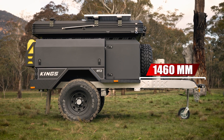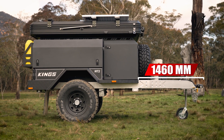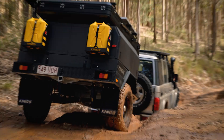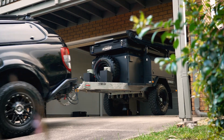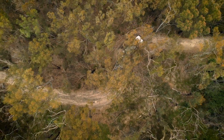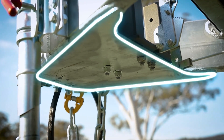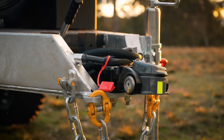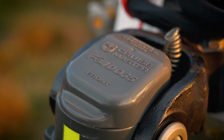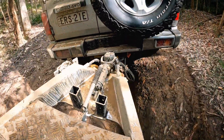The drawbar's a doozy too. Measuring around 1460mm forward from the front wall of the body to the hitch, it has been designed to make the MT2 extremely maneuverable, whether you're backing into a tight campsite or driveway, or picking your way through trees on an off-road adventure. The drawbar rails meet at the front at the insane 12mm thick coupling plate, specifically designed to accommodate the industry-leading genuine CruiseMaster DO35 drop-on coupling, supplied with the matching toe pin to suit your towbar.